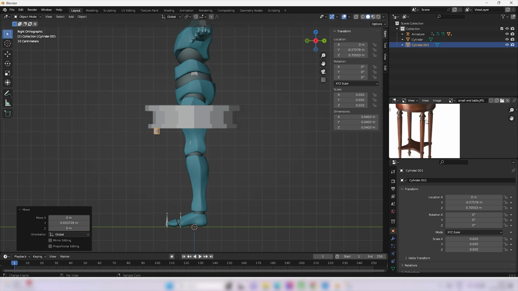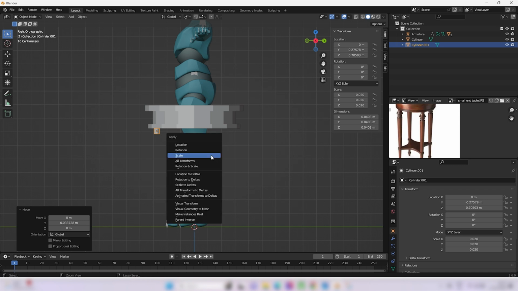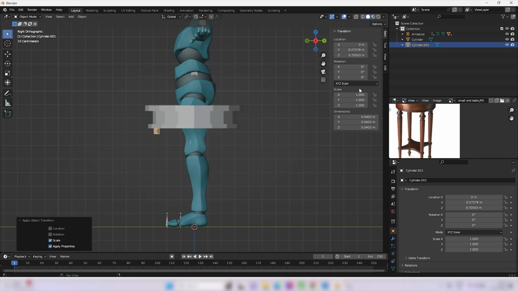Okay. Now I want to do the extrude and inset options. Before that I have to correct the scaling value. It's 0.2, 0.2, 0.2, so I make this 1, 1, 1. For that I have to press Ctrl and A, scale. Now it is 1, 1, 1. Fine. It's good to move on to advanced modeling options.